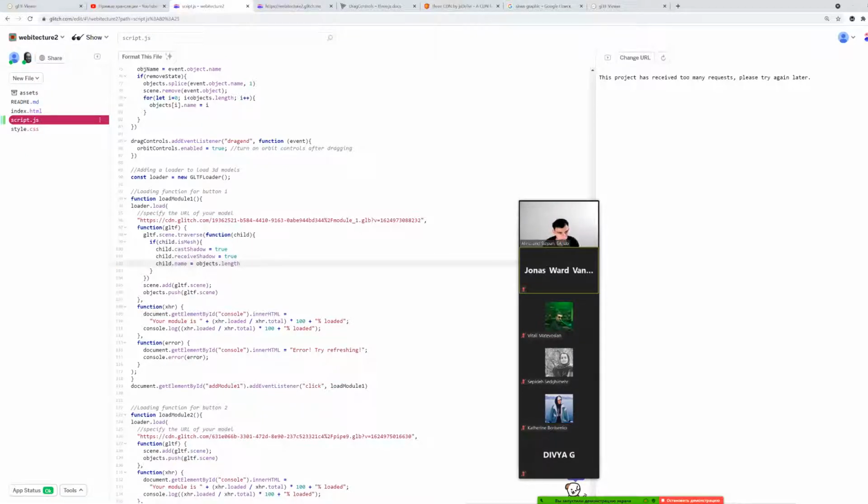Then we will say objects.push child and scene.add child. All right.